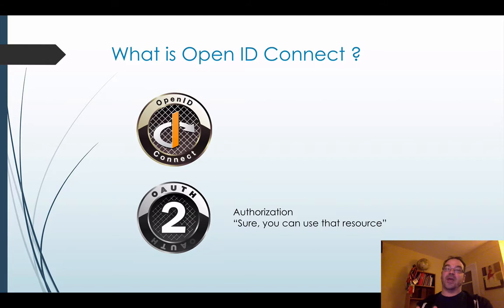OpenID Connect, on the other hand, is there to validate the identity of the user. It takes care of the authentication part. With OIDC, you know who is accessing what. You can also collect some information about your users, whether it's for marketing purposes or to provide some personalized content to your users. As long as they accept to share their personal information with you, you can actually use it.